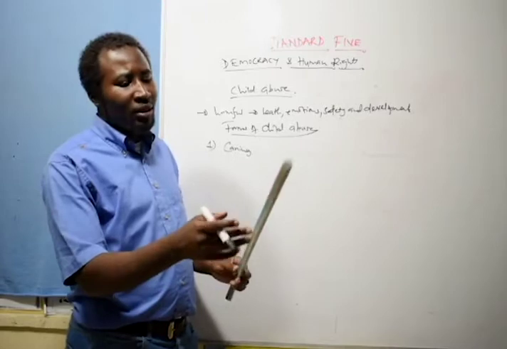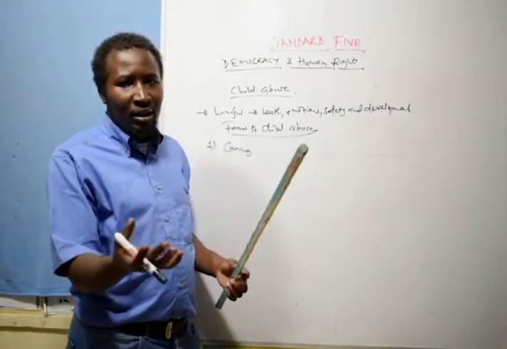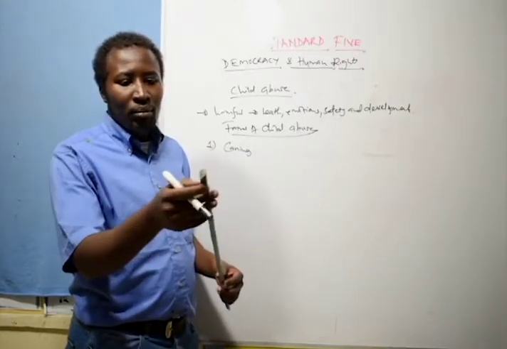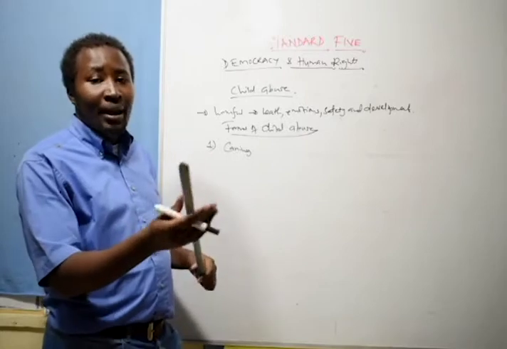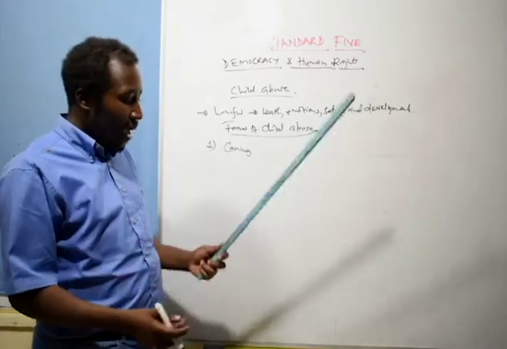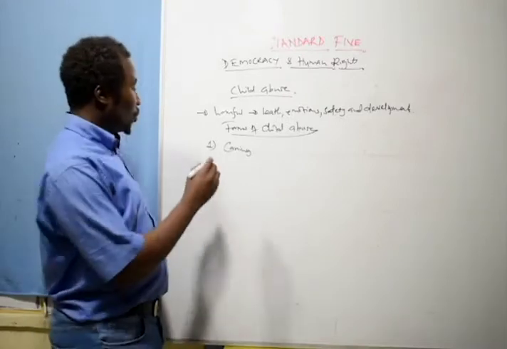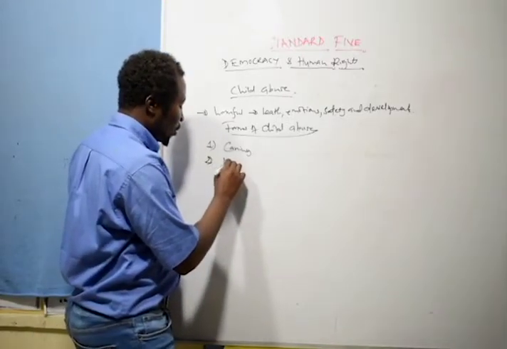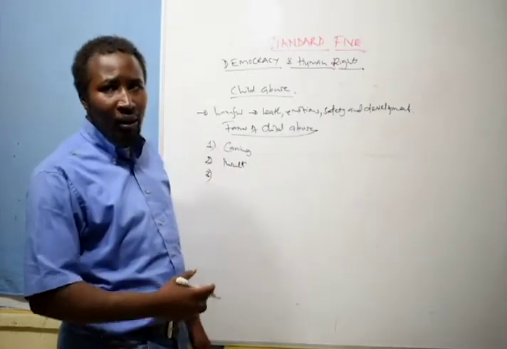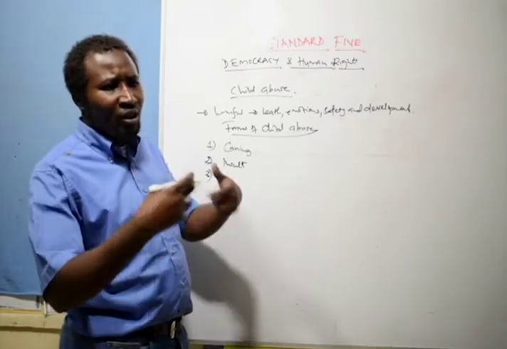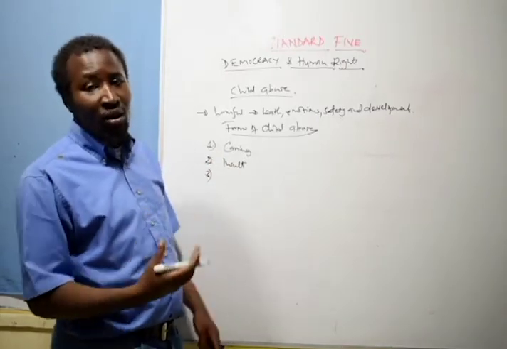And such a cane, having a bit of nails, could injure the child, affecting his health, that will lead him to a hospital bed or something. Now, excessive caning is not allowed in schools. So caning is a form of child abuse. Number two, we have what we call insults. Insulting a child, calling names, calling him a dog, a cow, affecting the child's emotions, whereby the child becomes suppressed, and which is not a good thing.